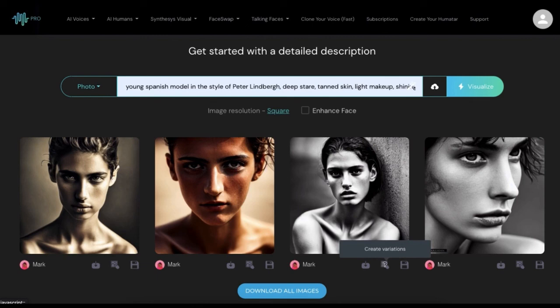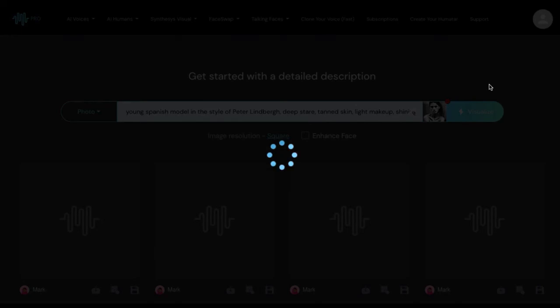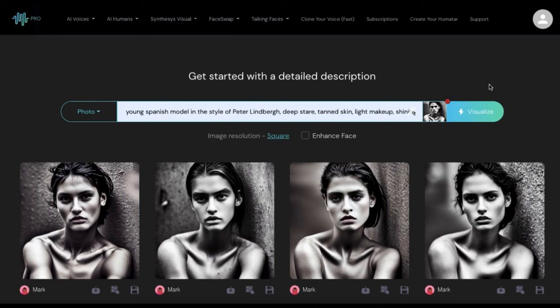So let me just click on that, create variations, visualize, and let's see what it comes up with. Okay, so here you see there are variations of the original image. So yeah, that was our create variation feature here.